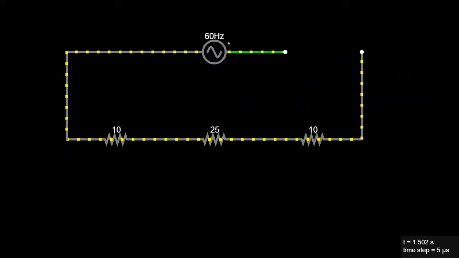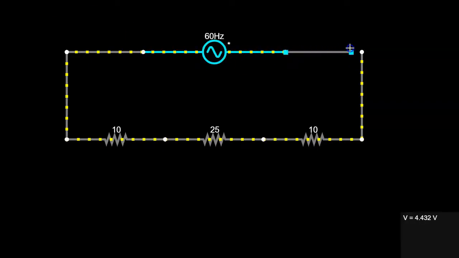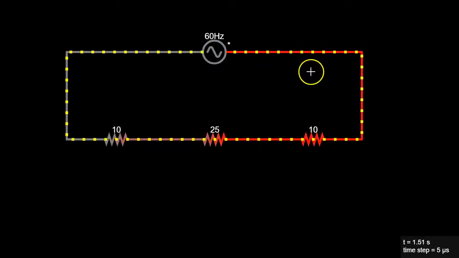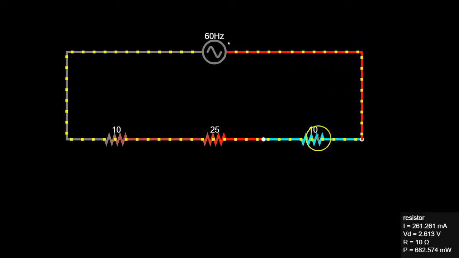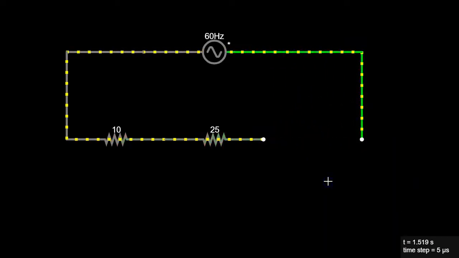And that open can come in many forms. It can come in a pathway that should be there going away like it did when I took that out. It can go with a resistor missing. I'm going to take out this resistor, and you see the exact same thing happens, and our current is interrupted.